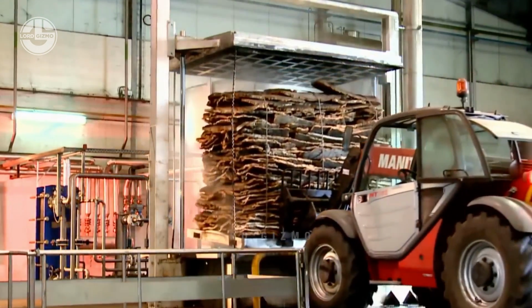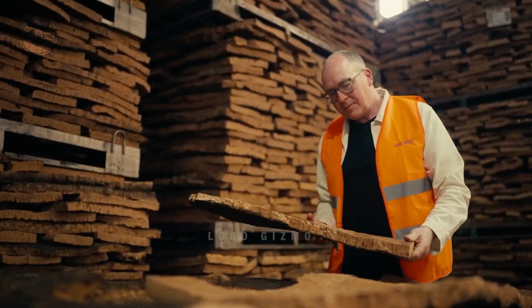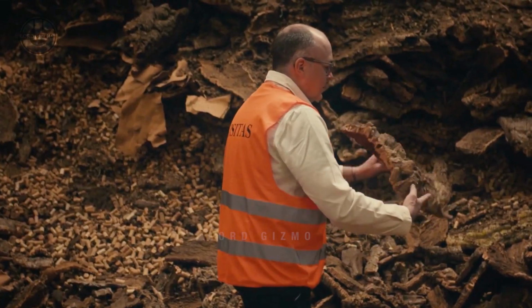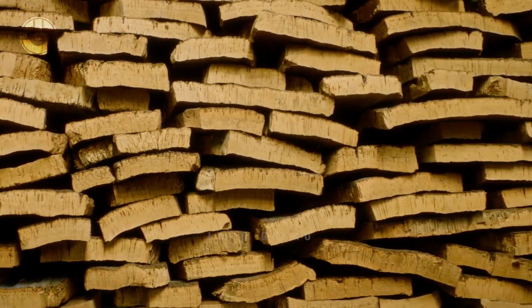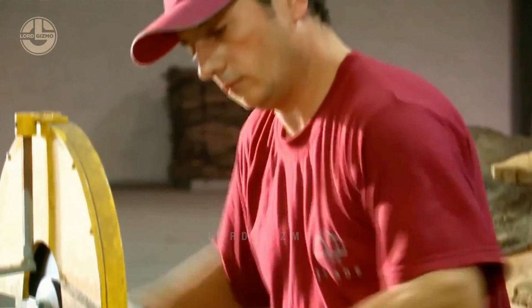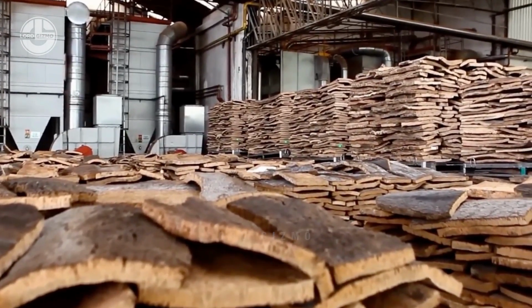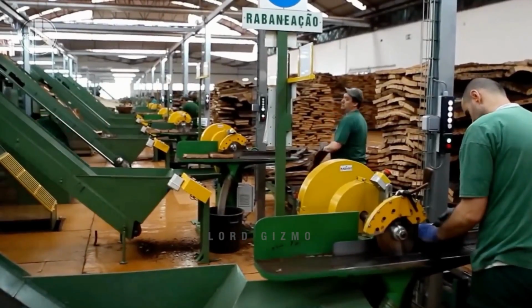After drying it up, the cork planks will be placed into this steam or large tanks of boiling water for at least an hour to soften its cells, as well as sanitize it before everything else. The processing starts with the workers checking if the cork sheets are in good condition. If they are, they will be transferred to this area where the initial cutting is done.